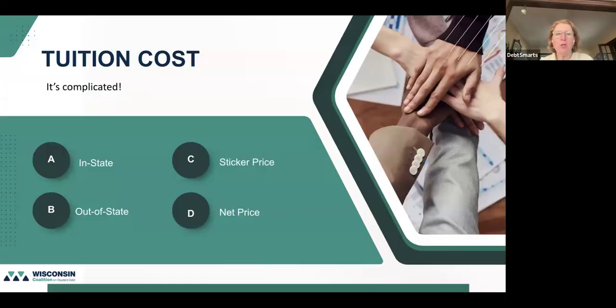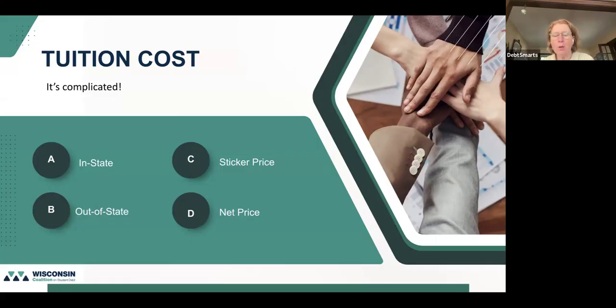All right. Well, tuition cost is complicated, and folks probably know this, but it's complicated in so many ways. One is, of course, there is no national standard for tuition. Tuition can vary quite a bit based on what the institution is. And if it's a public institution, then the factor of in-state versus out-of-state matters. But those distinctions don't matter for students when they are looking at a private institution.